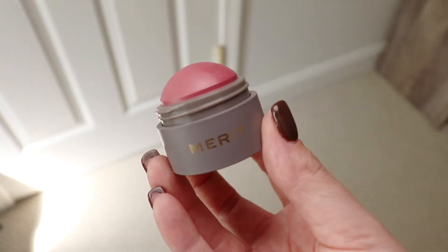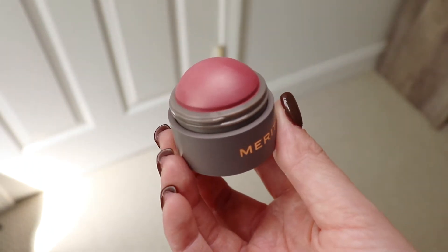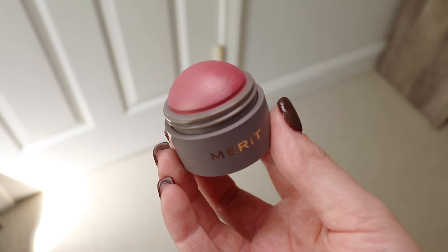Now that I have my bronzer on — which is a necessity because I'm too pale to not have bronzer — I'm going to use the blush from Merit. It's called the Flush Balm Cheek Color and I got it in the shade Cheeky. This is supposed to be a cream tint that melts into the skin for lit-from-within color and a flush all day. I wore this makeup all day yesterday without setting it, outside of my under eyes, and it did last all day — which was shocking.